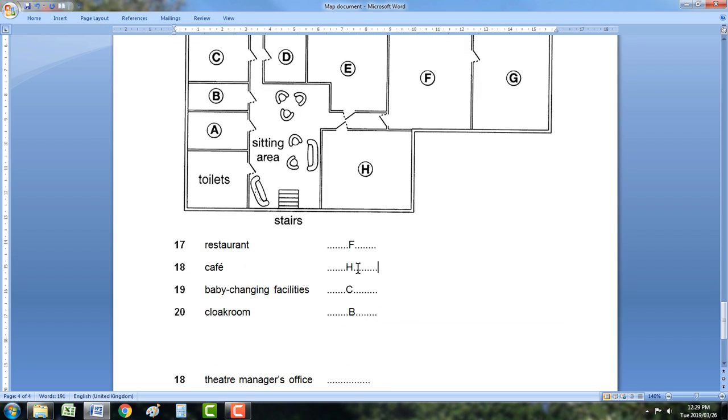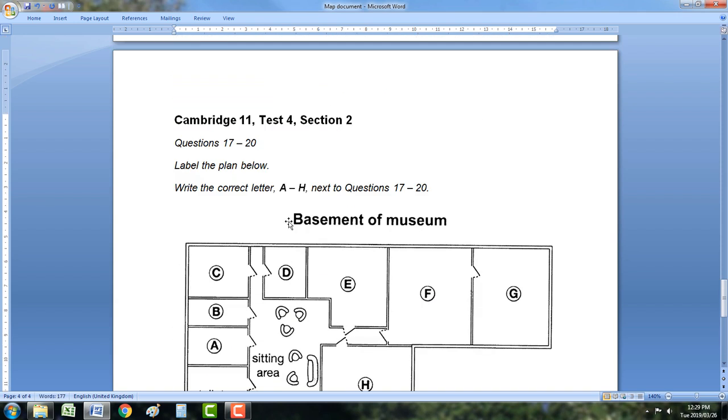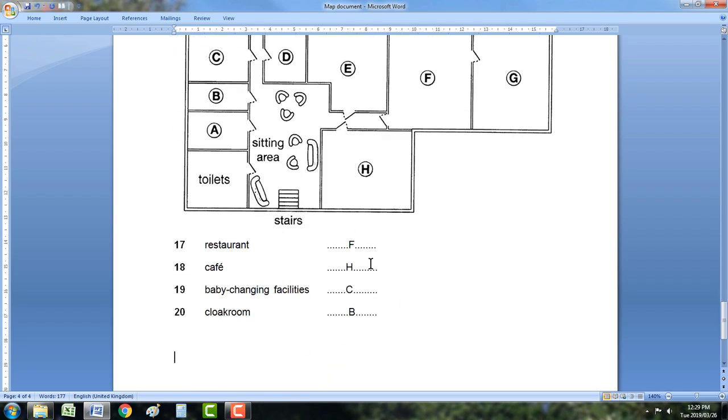Okay, good. I hope that helped you with the maps. There are many more in the other Cambridge tests, so try and get a lot of practice with them. These are actually marks that you can get. The multiple choice, for example, some of them are just so crazy difficult, but these ones are very possible to get. So I would spend a lot of time practicing maps.